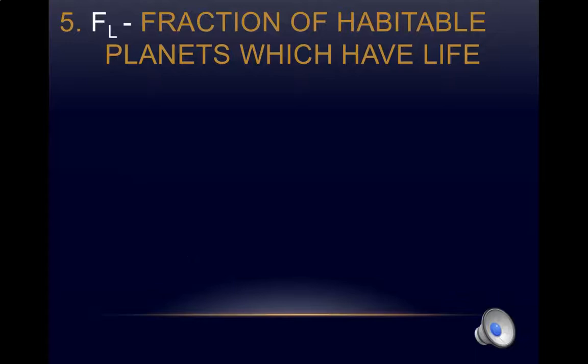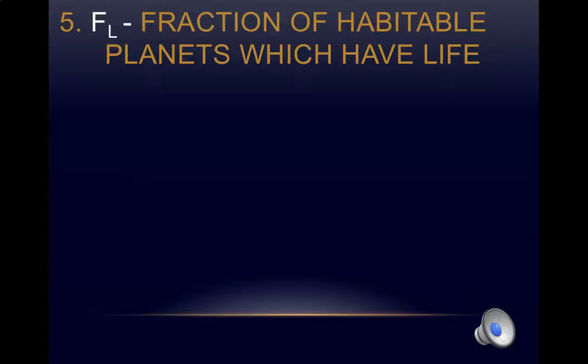Okay, so in part one of the Drake equation, we looked at the first four factors of Drake's estimate of how many intelligent civilizations are out there right now that we can communicate with. And so far, the four terms that we looked at have something in common. We have some pretty good data on them.